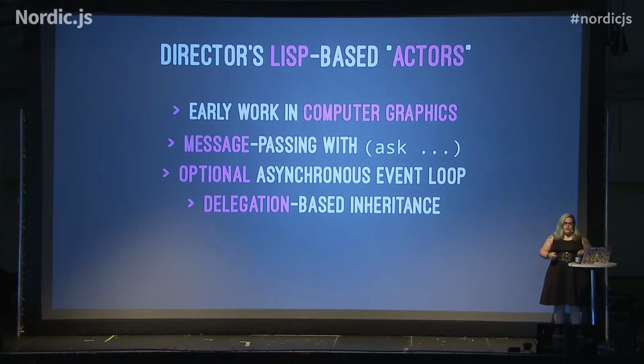So in Director, you made new actors by cloning existing actors. When you sent a message to that new actor that you just cloned, it would try and answer the message itself. Now, if it didn't have its own response registered in the object, it would take that message and pass it on to its parent, like the parent that got registered. If that parent didn't have it, it would keep sending it up the inheritance chain until it ran out of parents, and it would either call the message or fail.